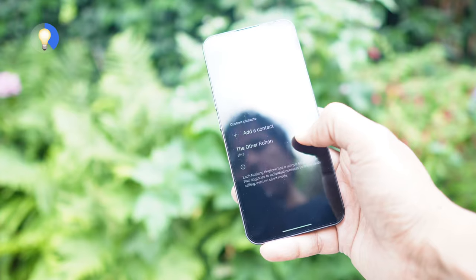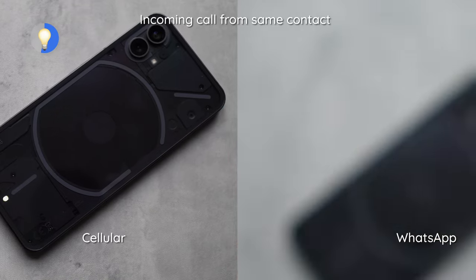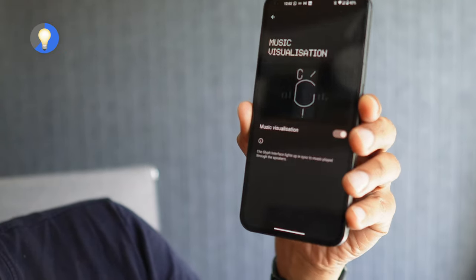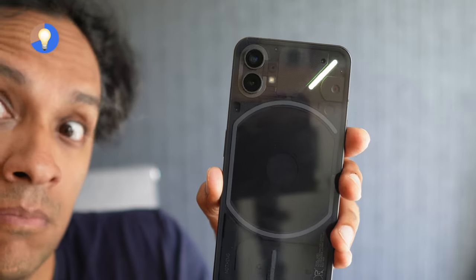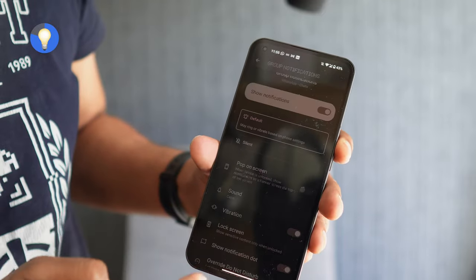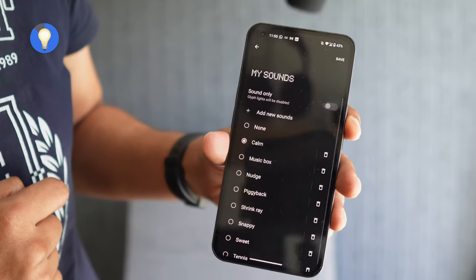In terms of utility, the glyphs can have custom patterns for specific ringtones that you can associate with specific contacts, but this is for now only for phone calls. I hardly ever use the cellular network to call people — it's mainly apps using VoIP that do the calling, and that isn't supported here. So all calls from non-phone apps don't adhere to that contact-specific calling. There's also an easter egg for music visualization — it can sync the glyph lights with the music you're playing, whether over Bluetooth or just on the phone. The most useful thing you can do with the glyphs is assign different glyphs to different apps and even change the type based on specific notifications in the app. It's a bit hard to find since you don't access it from the glyph settings but need to go into the app's notification settings. Shout out to The Verge for that tip.